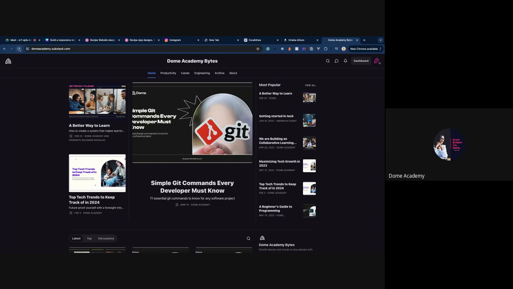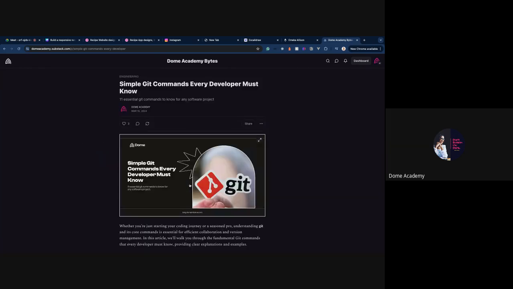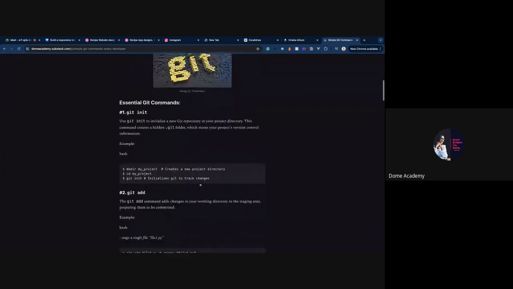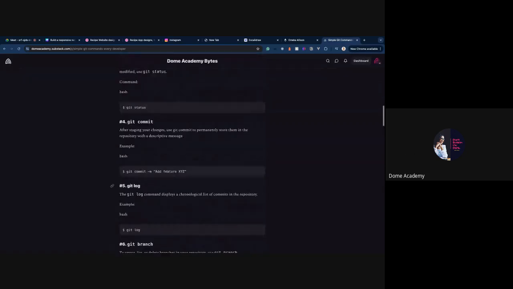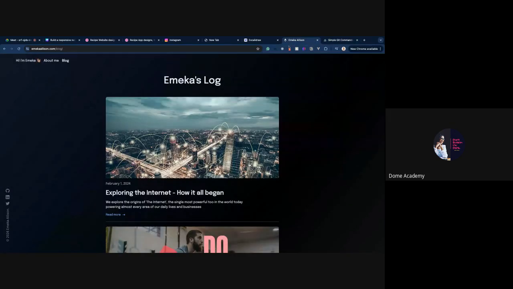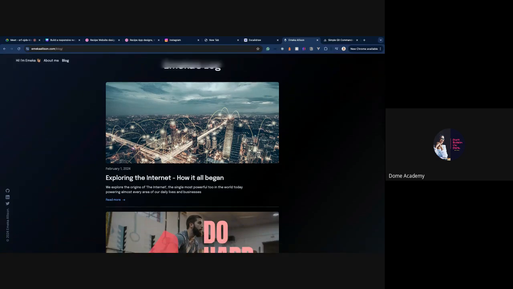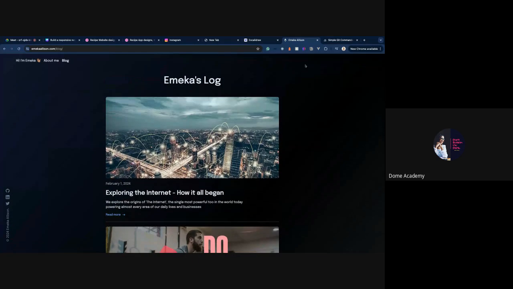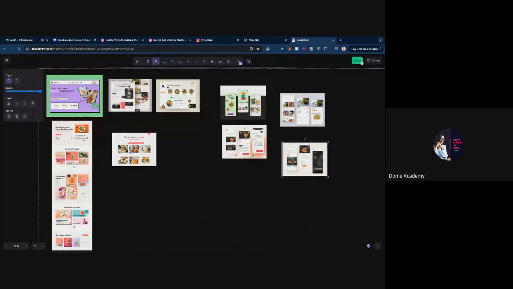No matter how much you refresh it, it's not going to fetch or update something new. You can click here to see the details about it. The way it's rendered is different, but I'm talking about the content type, and the content type here is static. I'm just using this as an example of what we're trying to do.